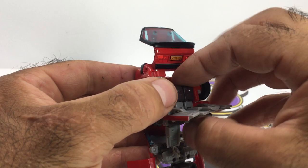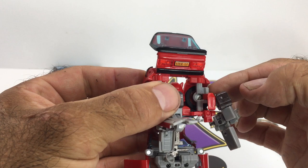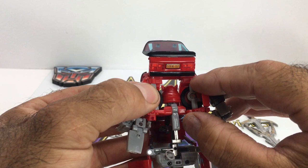Anyway, you just pull that out and all the way in. Once you do that, it automatically pushes the tire in. Same thing, you're just going to rotate these out like that. Now that's out, watch out for these guys right here, because once you flip these doors up and rotate this down, these will scratch the door panel. So I do leave them up like this, okay? That way they don't scratch anything.